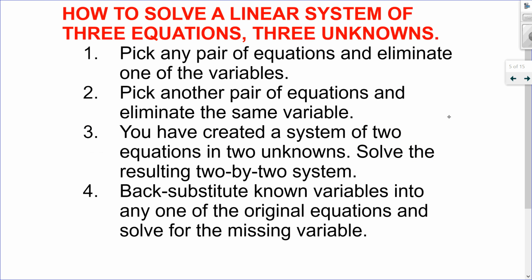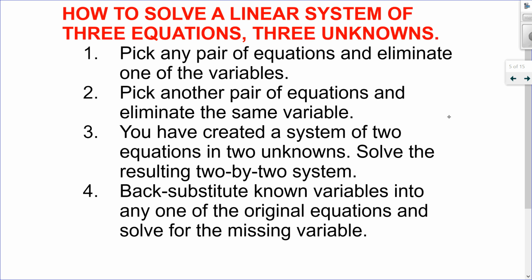So how do you solve a system of equations with three unknowns? Well, the process is very similar to two. It's just one extra step. When we had a system with two equations, two unknowns, we used elimination to get it down to one equation, one unknown, and then we took that unknown and went backwards up the chain to figure out the other solutions. We're going to do the same thing.